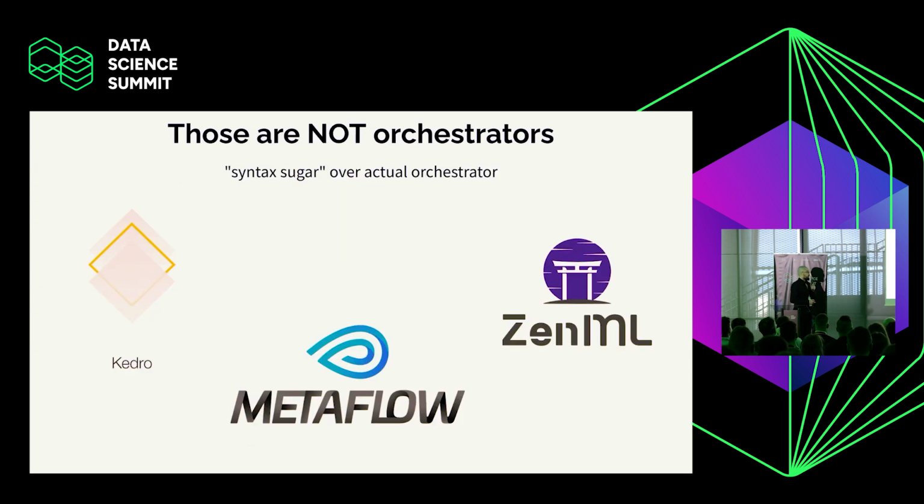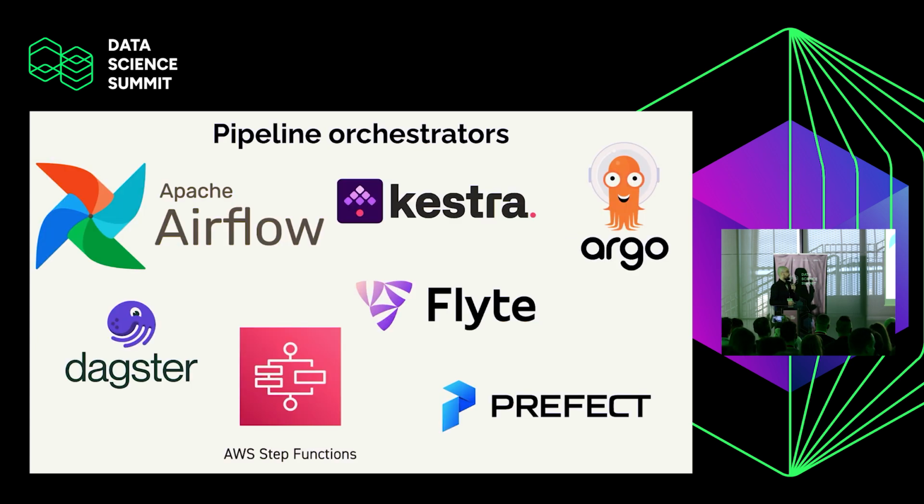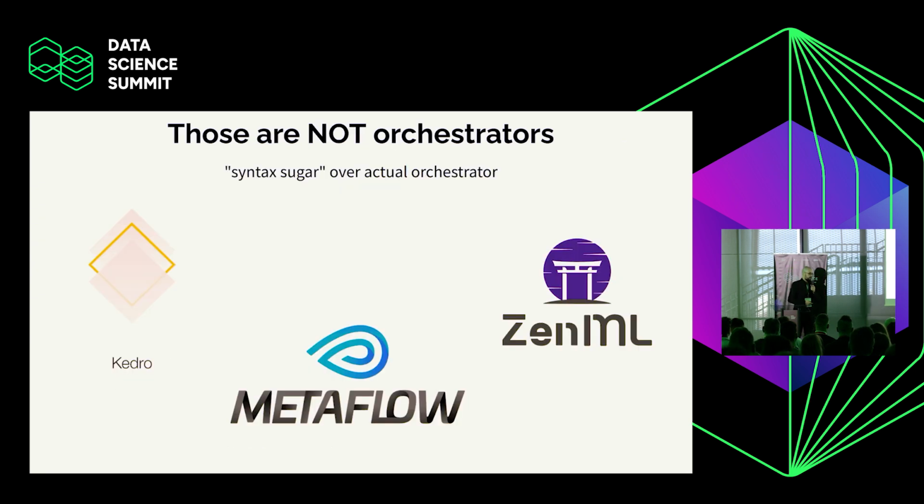But firstly, you may also have heard about Kedro, about Metaflow, about ZenML. Those are very popular frameworks, but I want to call them syntax sugar over the orchestrators. Because those things are not orchestrators in themselves. They do not do the orchestration work. They make your work easier. For example, using Metaflow is much, much nicer than, for example, using AWS Step Functions by themselves. But they do need some orchestrator underneath to be set up in order to work. So you may use those things, but you still need one of those to actually do the orchestration work. So, this small clarification first.